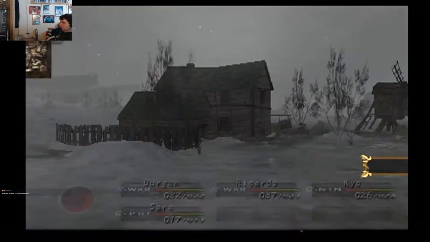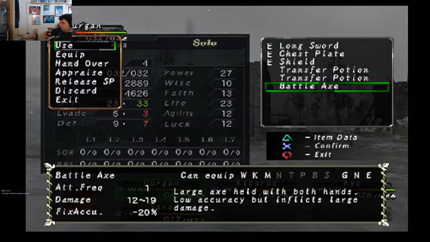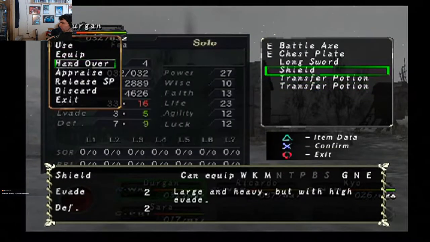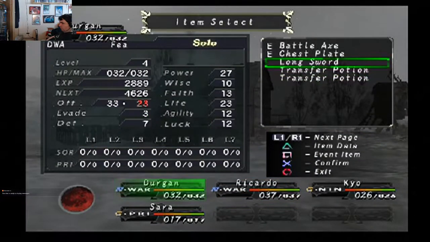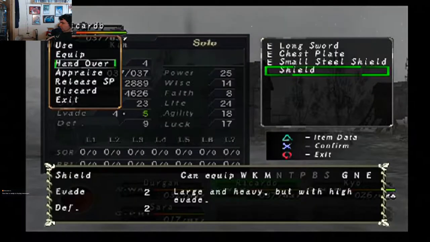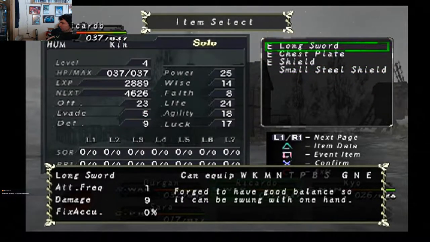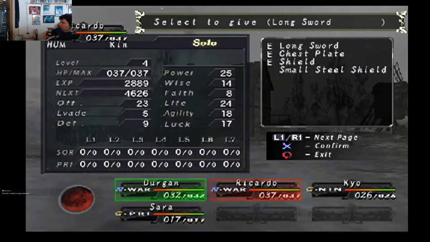So what I think I'm going to do is Durgan, equip the axe, hand over the axe to Ricardo. Put the shield to Ricardo, and equip it. Boost the fade by 1.